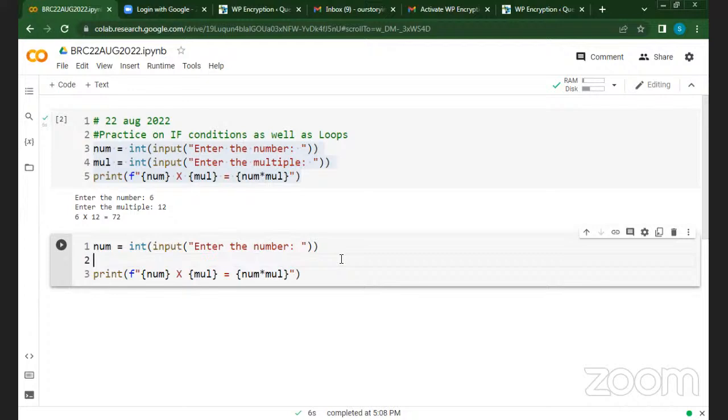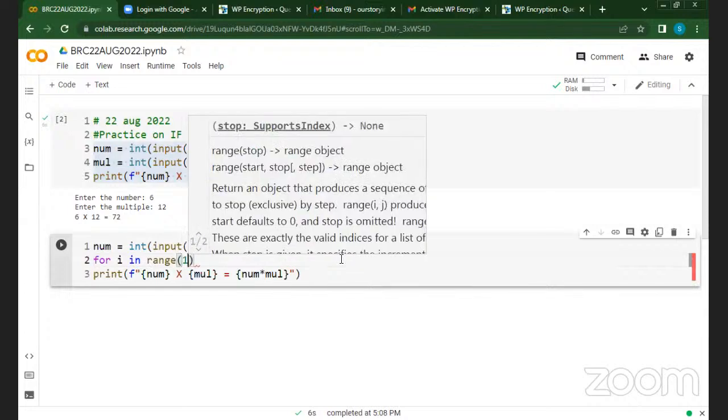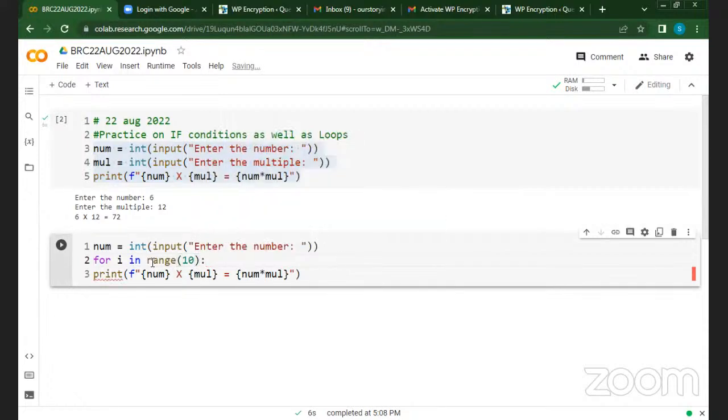So I'll say for i in range, I can say 1 to 10, or simply I'll say 10. And here num is the number that the user has entered, and multiple will be i plus 1.